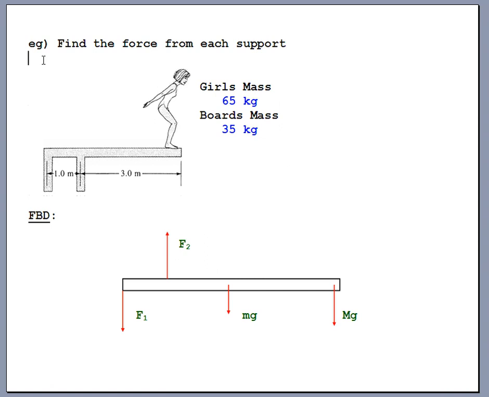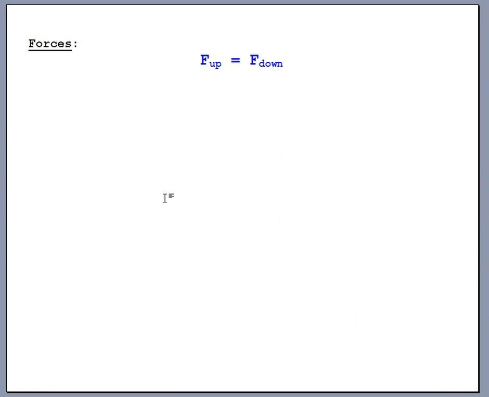Now I'm going to show you in the end that if you'd accidentally put both of those forces up, you'd still get the right answer if you were careful, but this is the ideal way to do it. So we're going to go into our conditions of equilibrium. First one says forces up equal forces down, so there's a force up, and here are some forces down. Let's go and see what that does. Okay, that gets us to here.